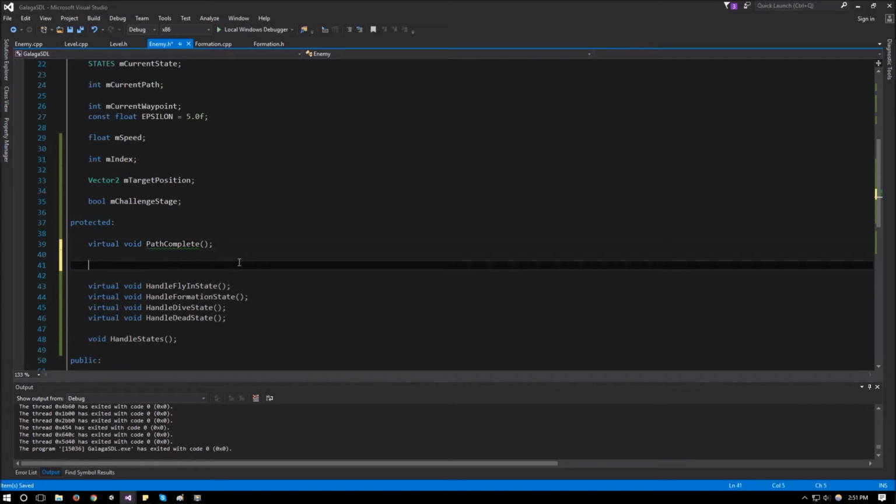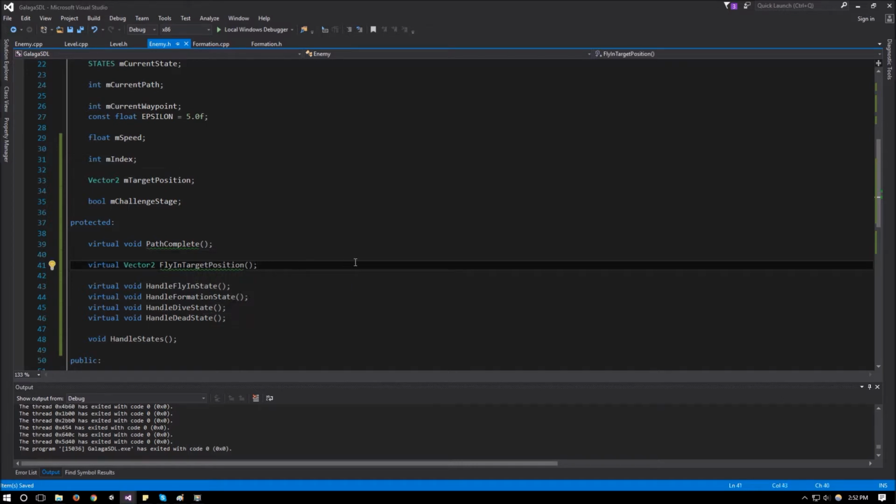And then next up is virtual vector 2, and this one will be called fly in target position. And the fly in target position is the world position after the path is complete that you're going to. So it's going to be the formation position offset by the position within the formation that the object should be in.